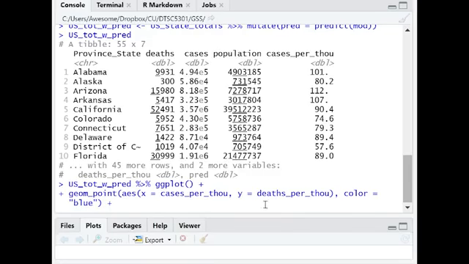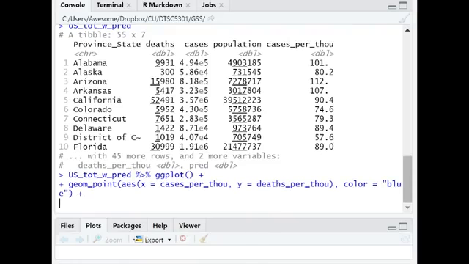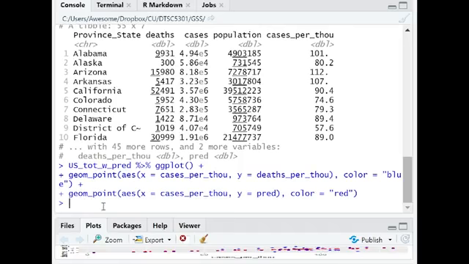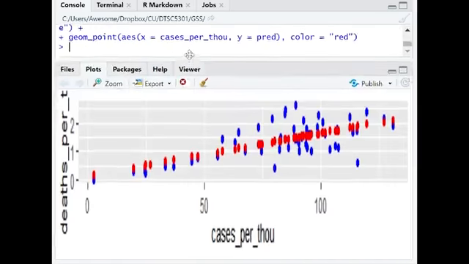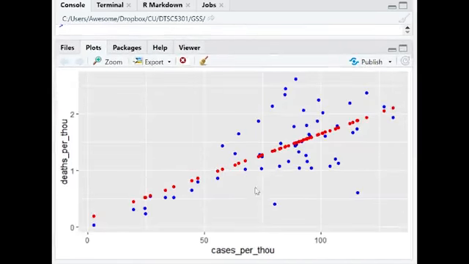X is cases per thousand, Y is deaths per thousand, and we'll make those blue. And then let's add in our predictions in red and see how that does. So here are our predictions. See, it's linear. And here were our actuals.